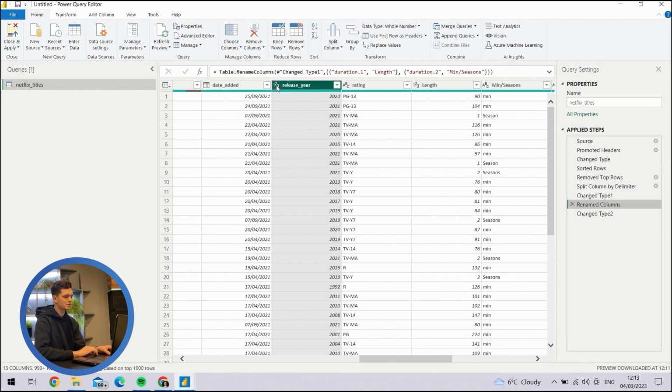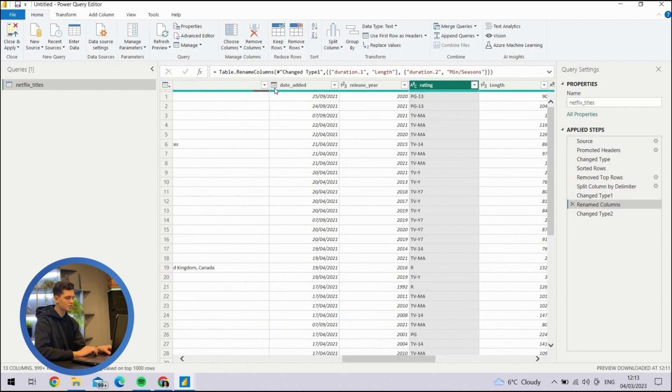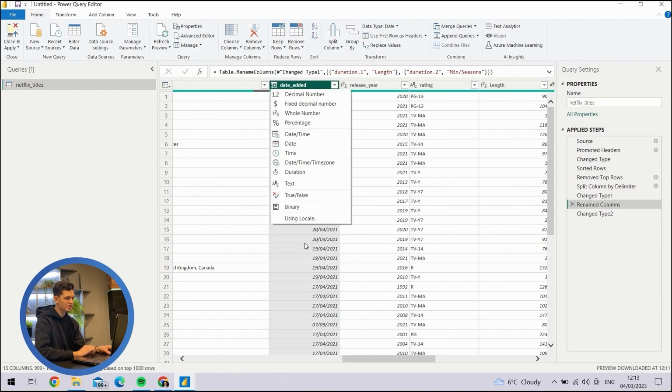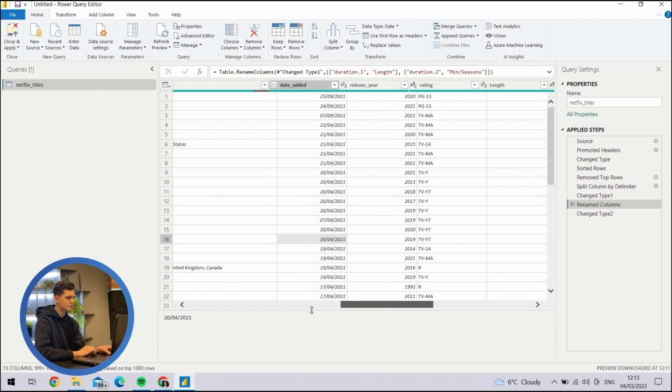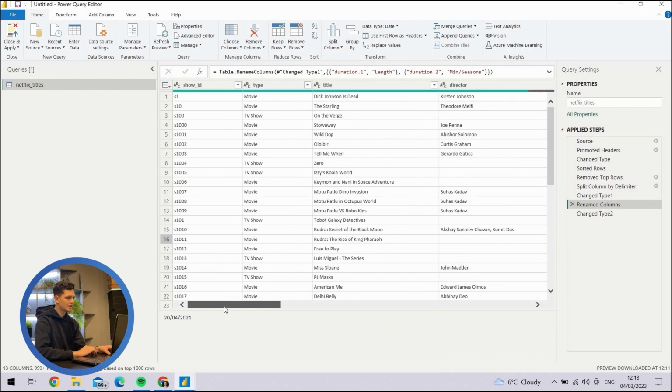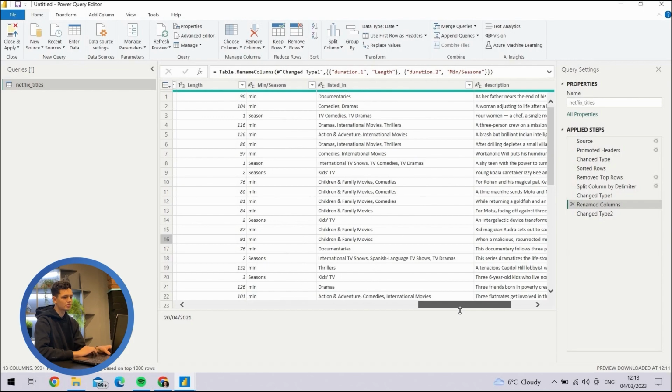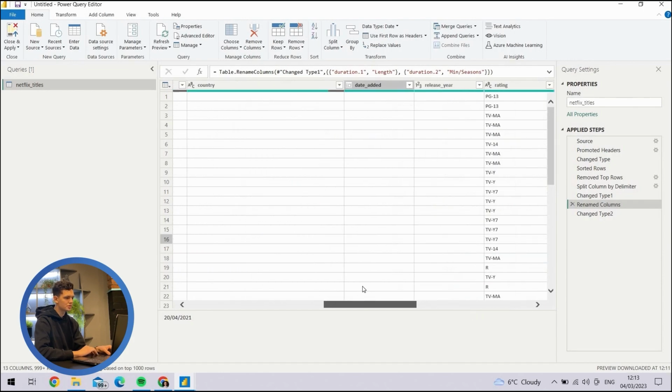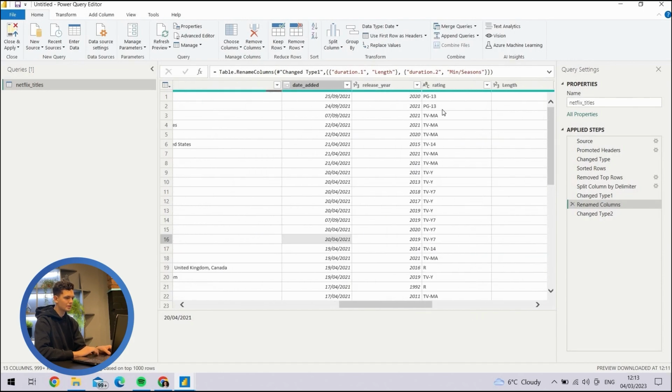Essentially, the icon is what tells you what data type you've got. The 1, 2, 3 icon is there for numbers. The ABC icon represents text. We've also got this calendar icon representing the date. And yeah, those are going to be the most frequently seen icons within Power BI.